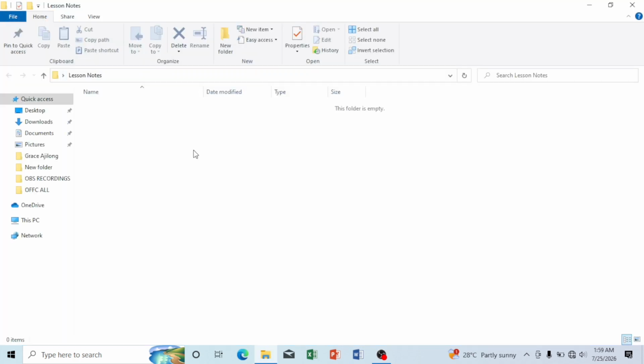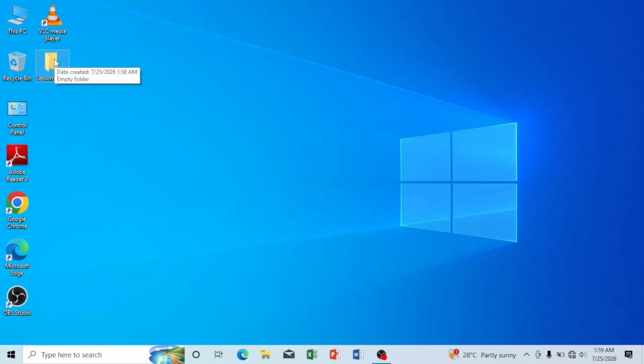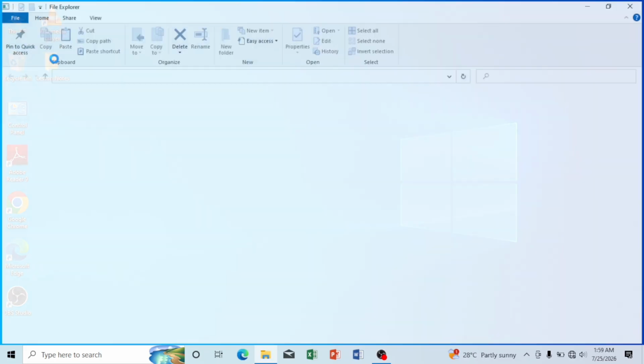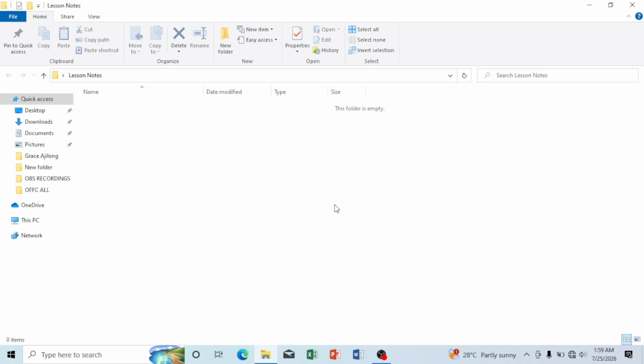And then let me open it. To open it, you simply point at it and double left click on your mouse, and then it will open. Once it opens, it should display the folder name or the folder title on top right here. And you can see it is an empty folder because we have not yet stored anything inside it.